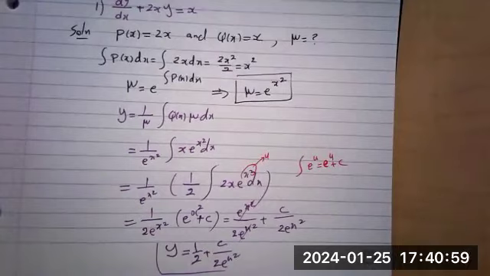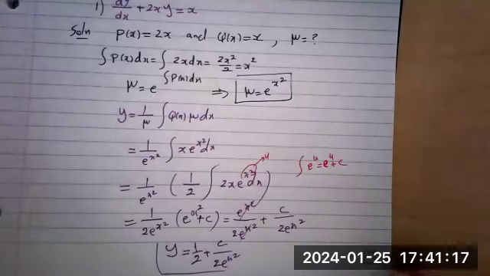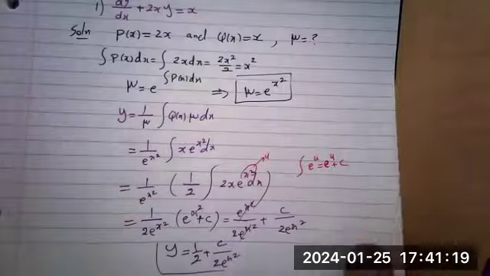Any question? So make sure to pick that p of x correctly. And if the coefficient of the y prime is not 1, normalize it, okay, to get these numbers. Some of these integrals are going to be a little bit more involved. So I give you a couple of them to see what you should look for when you're dealing with this integral. Otherwise, it's a nice equation.